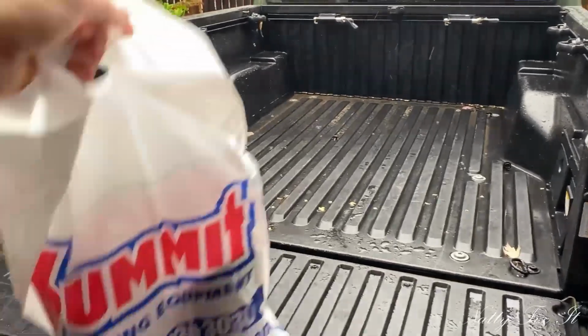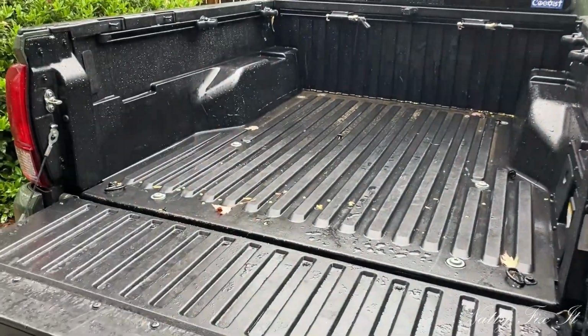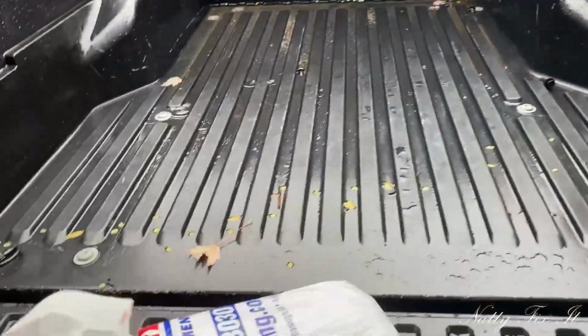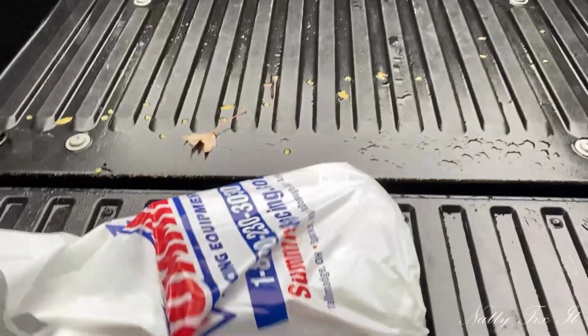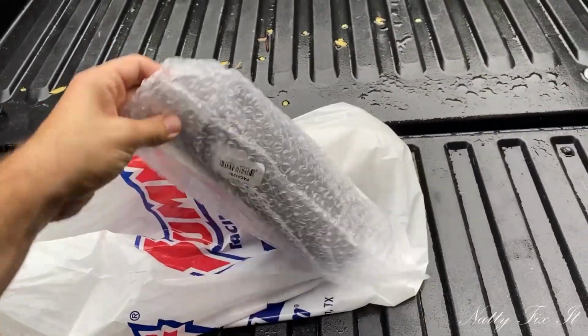Alright everybody, I picked up some Jones tips from Summit Racing. They are 4 inches in diameter and 12 inches long, weld on tips, and I'm going to head on over to Muffler King in Atlanta, get these things welded on.